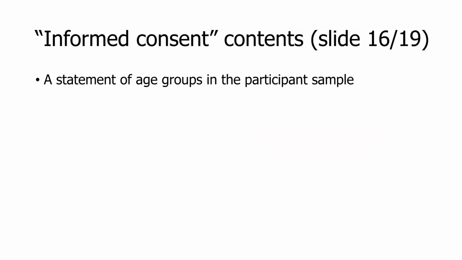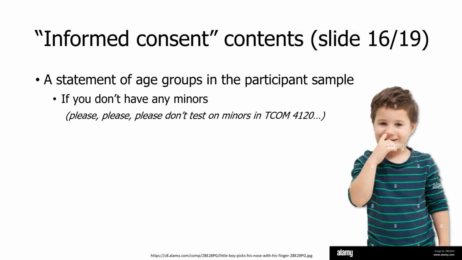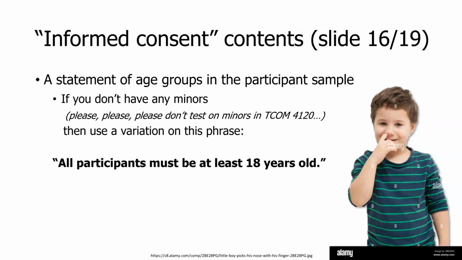You also need to make a statement about the people that you have in the participant sample. How old are they? If there are no minors, and please, no minors in TCOM 4120 studies, you have to use a variation on this phrase. All participants must be at least 18 years old. Something like that will be just fine.